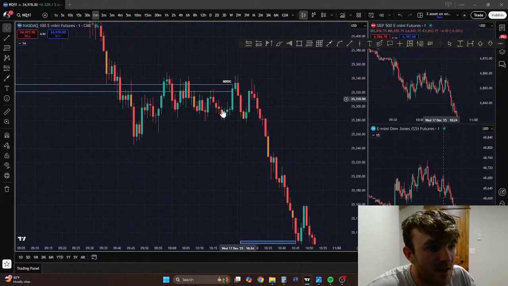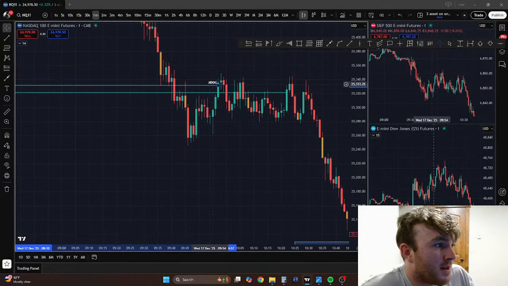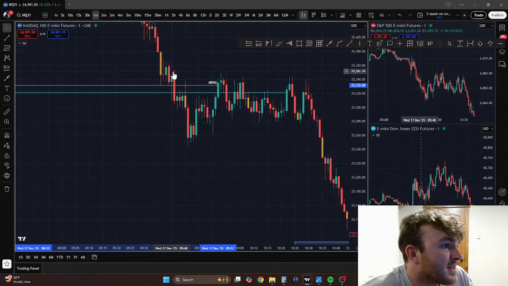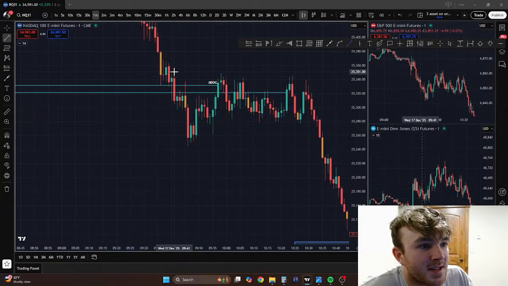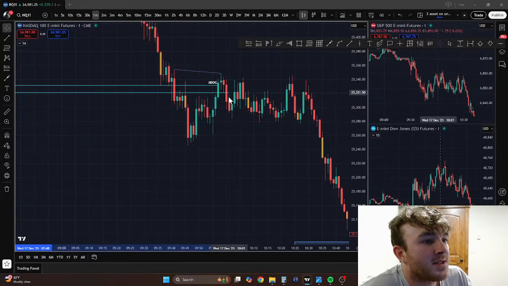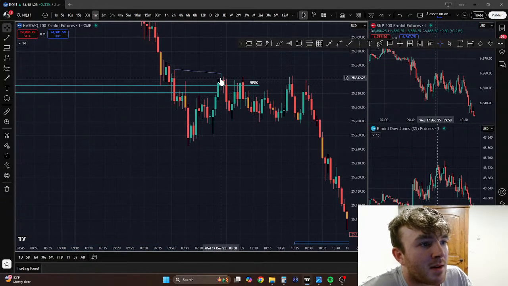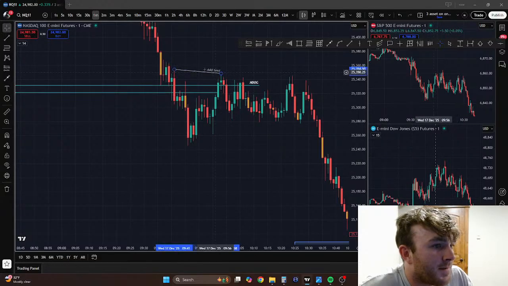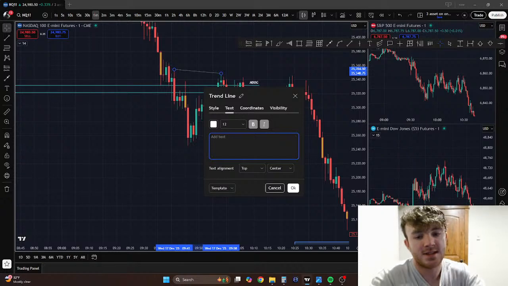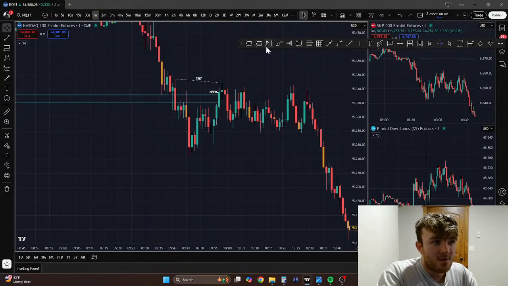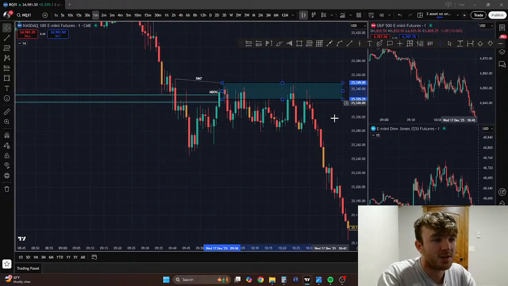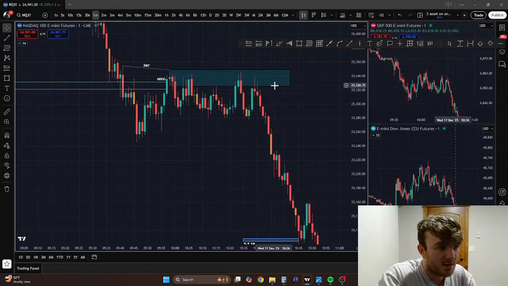Not to mention this pin bar, we might have even had SMT with this pin bar. I think we did. So look at this. This is its own thing. This is completely separate, but we have SMT with this pin bar, bro. Look at this. It's completely separate, but follows the same narrative. Once again, pin bar, SMT, and we basically hold this pin bar this entire time, and then we go lower. Same concept, different trade. Here's the pin bar, bang. The market holds this pin bar this entire time, and then we go lower. Crazy.